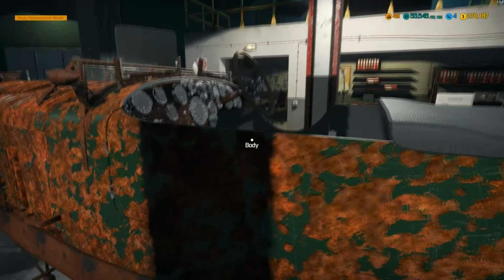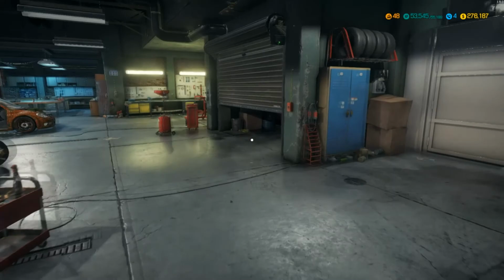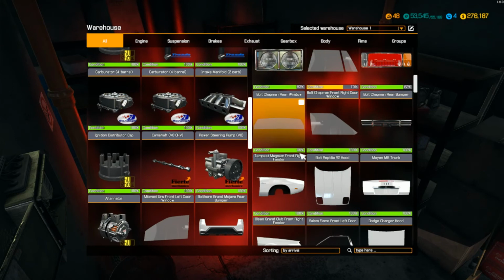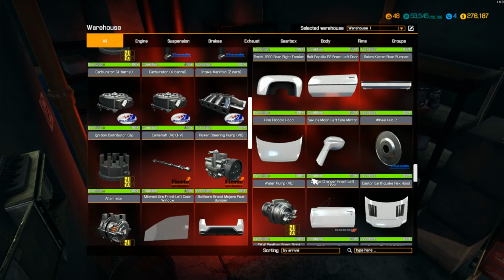I can't get in it. Have I got a spare seat going? Let's have a look. I don't think I have. I think I sold my seat off. Quick look in the spare parts bin. It's not looking very promising, is it, guys and girls?